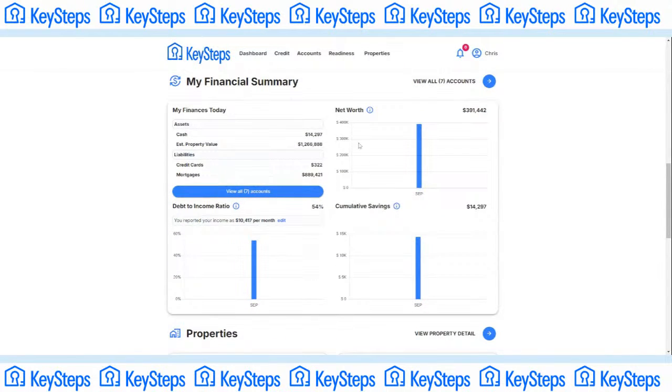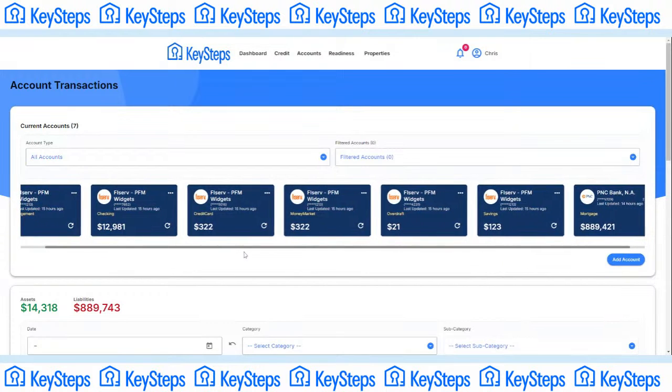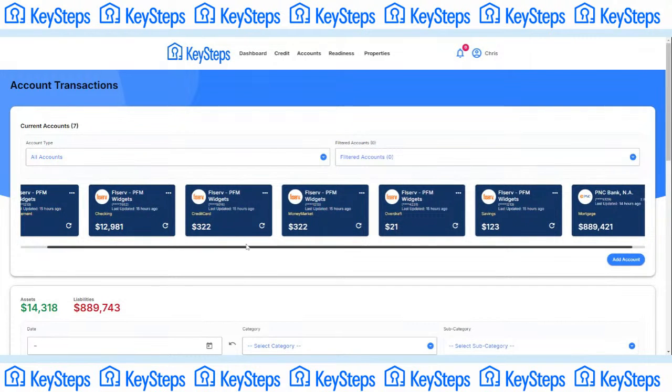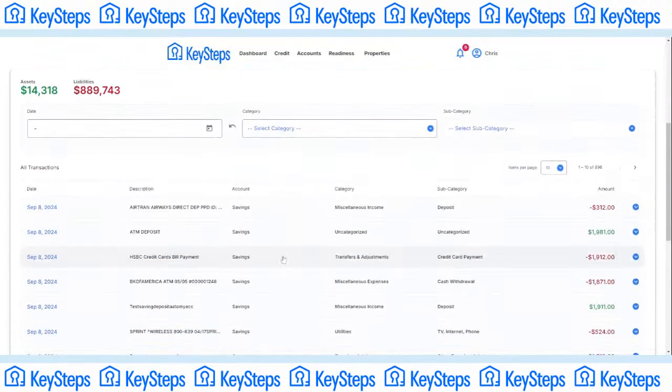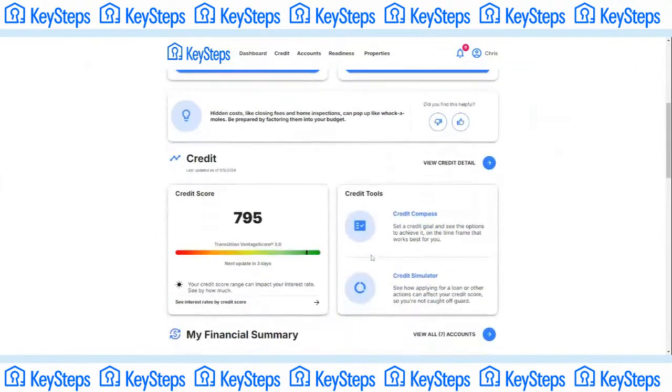The next area that the consumer is prompted to interact with is our financial summary, or our accounts widget, as we call it. Here, the consumer can connect multiple financial accounts. So not just bank accounts, but on the asset side, it's checking, savings, investment, 401k, IRA, et cetera. On the liability side, it's charge cards, gas cards, credit cards, student loans, auto loans, even mortgage loans, all can be linked in the app. And then we bring in all the transactional data from each of those accounts. And that transactional data is also used in our analysis of the consumer's readiness.